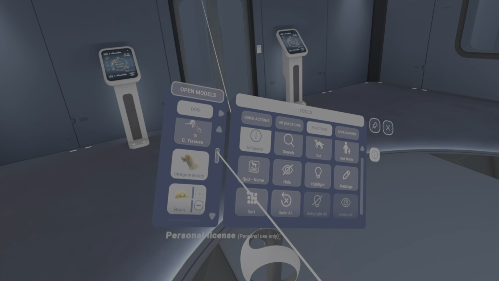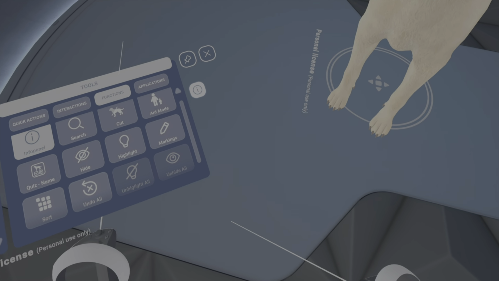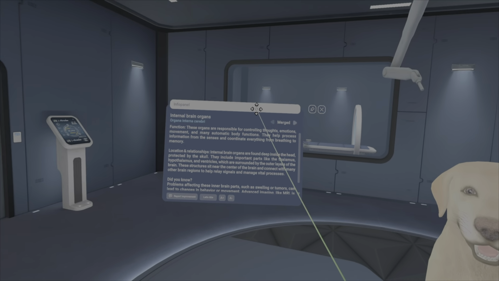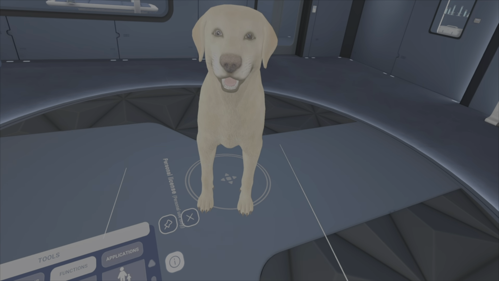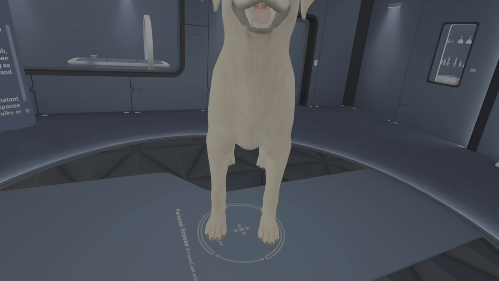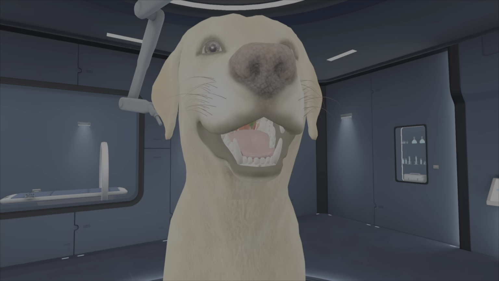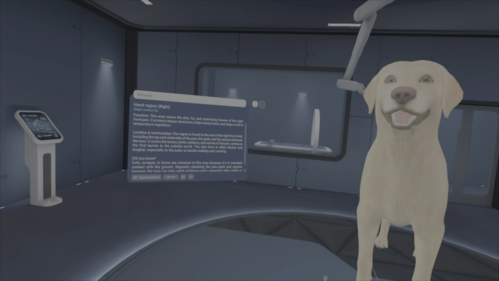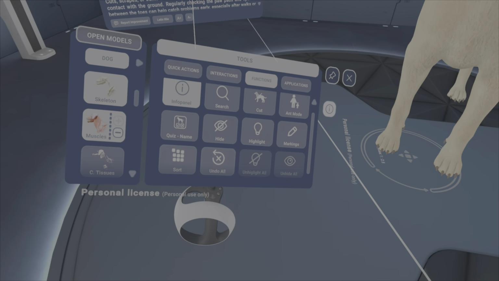If I add the muscles, I keep wanting to fly like it's a walkabout or something. See all the detail. All right, well, I'm not a student of this stuff, but I think if somebody is, this is a pretty good app.